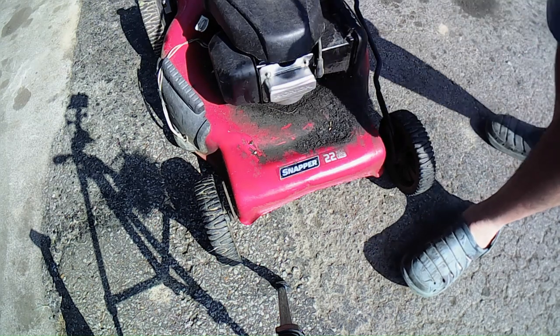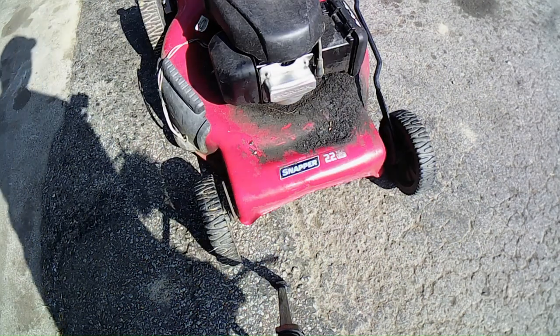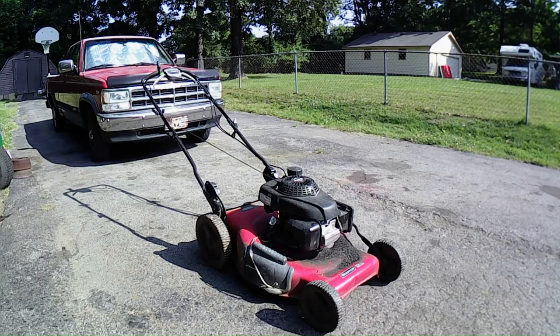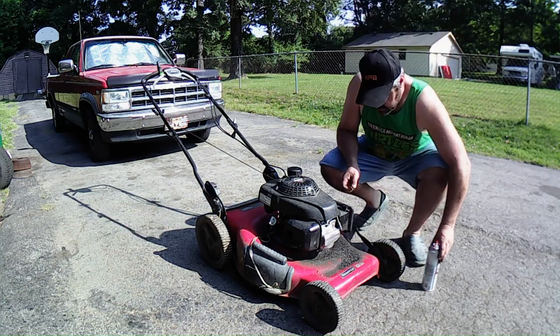How do you like that? I got stuck. Alright, let me get this set up, and we'll try to see if we can get this to do anything anyway with some carburetor spray. So I'll bring you guys back. Okay, let's try it out now. I got everything back together. Put the spark plug on there. I'll just give it a try and just see what it does.